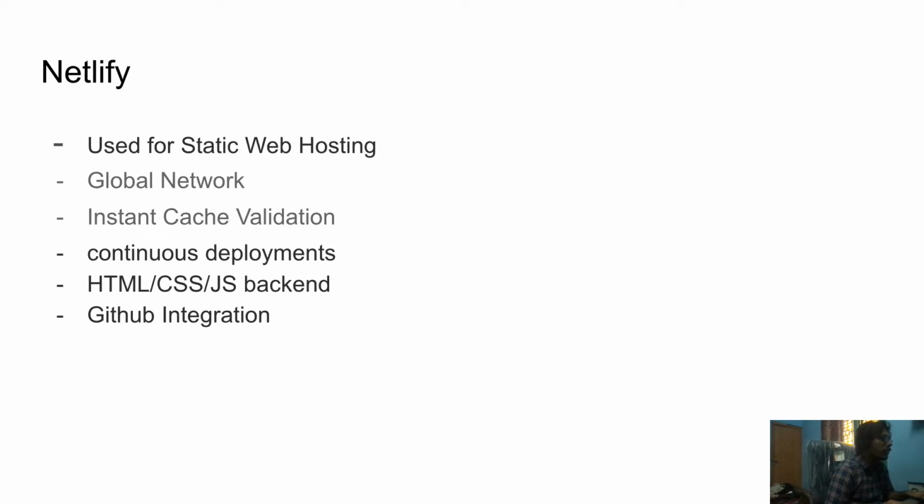Next is Netlify. It is a static web hosting service. Good thing is it's a global network, and so the time taken to load the project in the browser is very fast. It has instant cache validation because of its global network facility, and continuous deployments are allowed. And these changes in the website are almost on par with the changes that are made.